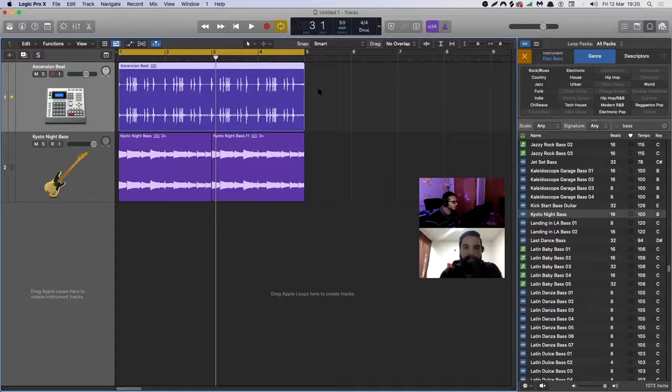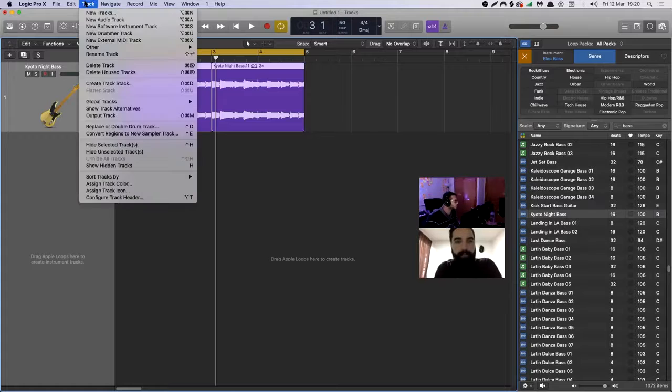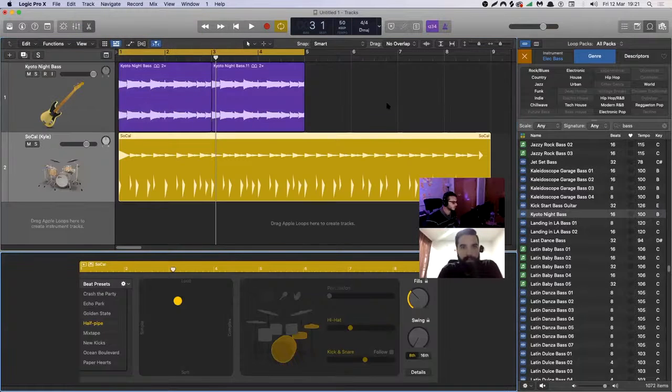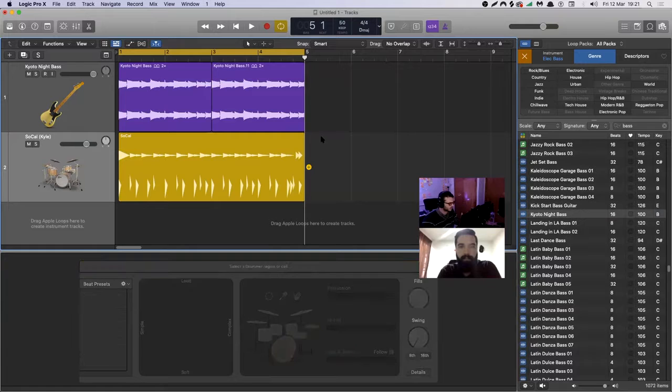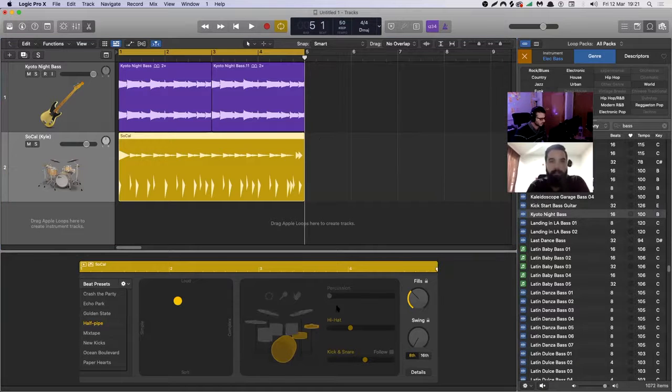So what I will do is, I like the bass more than the drums. I don't care about the drums anymore, but I love the bass. So what I do is add a new drummer track, which helps me when I don't find a good rhythm. But I always find a good rhythm because I use more advanced tools that I don't want to show you. But for this case, I use this, and it's a lifesaver because it's an artificial intelligence that understands the rhythms and plays according to it.